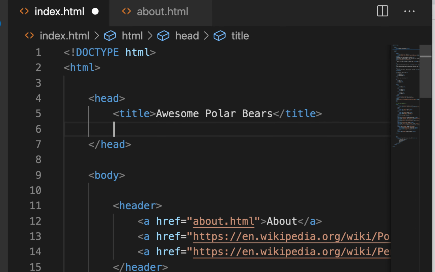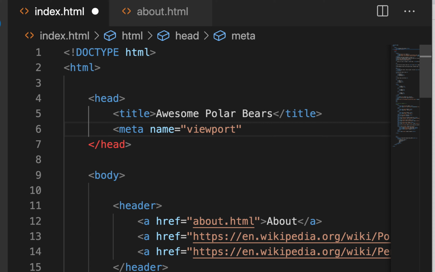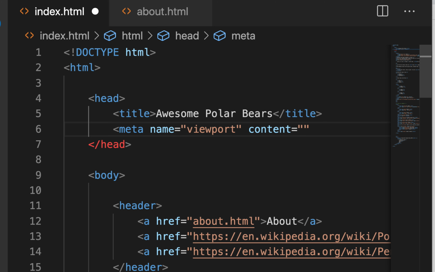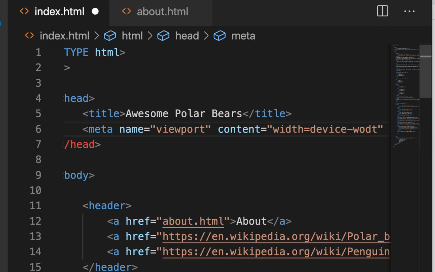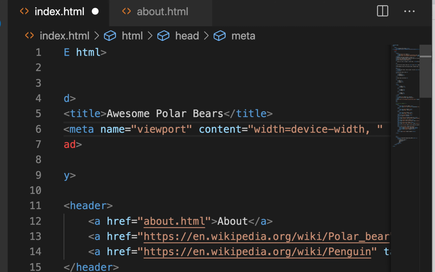So we're just jumping inside our head tag, and we're going to start with a meta tag, and we've got a few of these to do now, like the description for Google and stuff like that. So this is the viewport one, so we can say meta name equals viewport. So it's basically, what is it? It's a viewport. So content equals quotes width equals device-width, then comma. Oops, I'll spell width correctly. Comma. So it's looking a little bit weird. So it's basically just saying use the device width as your width is what it's saying.